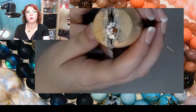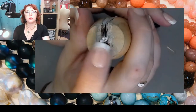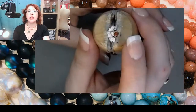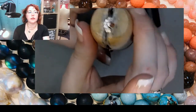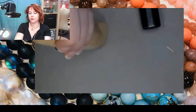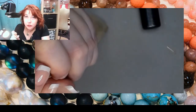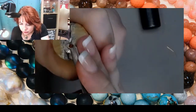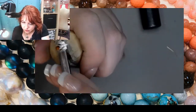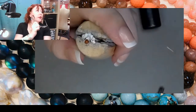Better. So what you can see is I basically smashed the bezel in on four sides to start setting my stone. Now I'm going to go with my pusher and work on bending in all four of these corners. So corner, corner, corner, corner.